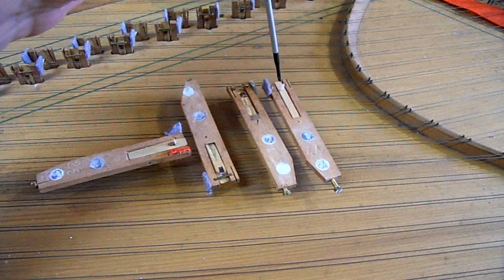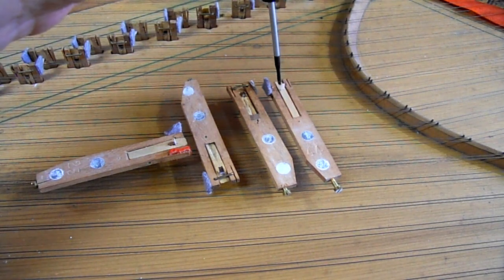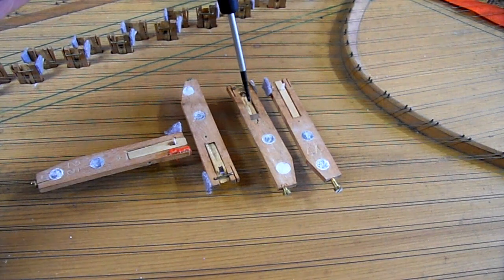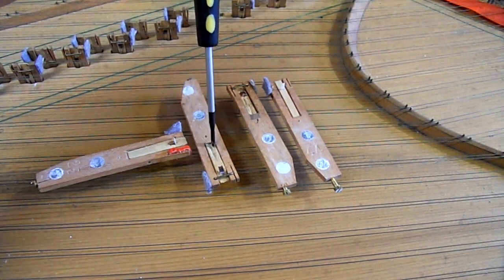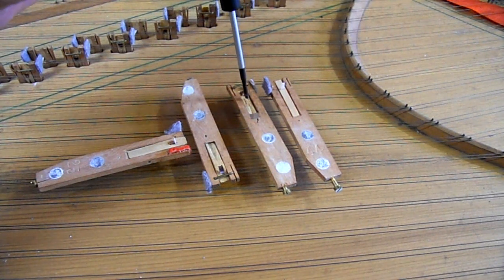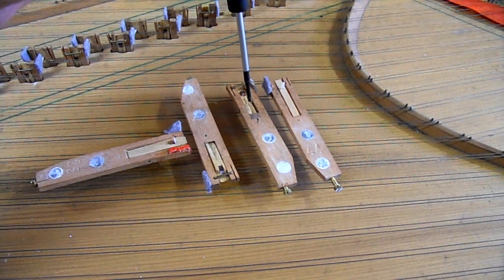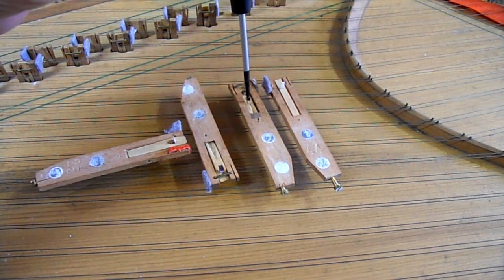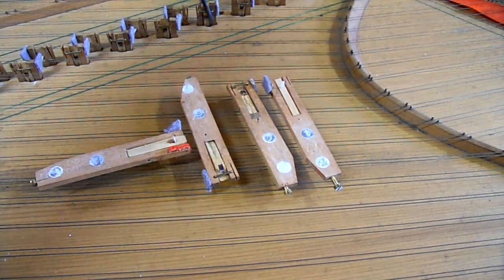So this jack had a replacement tongue completely, designed for a delrin plectrum. Some of the springs had to be replaced and mostly that could be done with bristles, but where the drilling of the hole wasn't accurate and a bristle wasn't bearing on the top part of the tongue, then I fitted phosphor bronze wire which can be bent to shape and it bears down on the top part of the tongue making the return satisfactory.